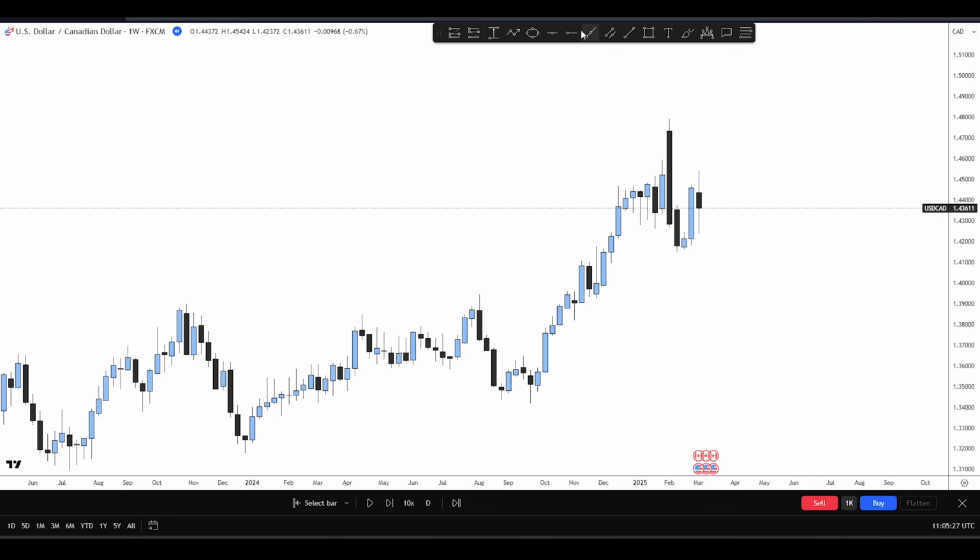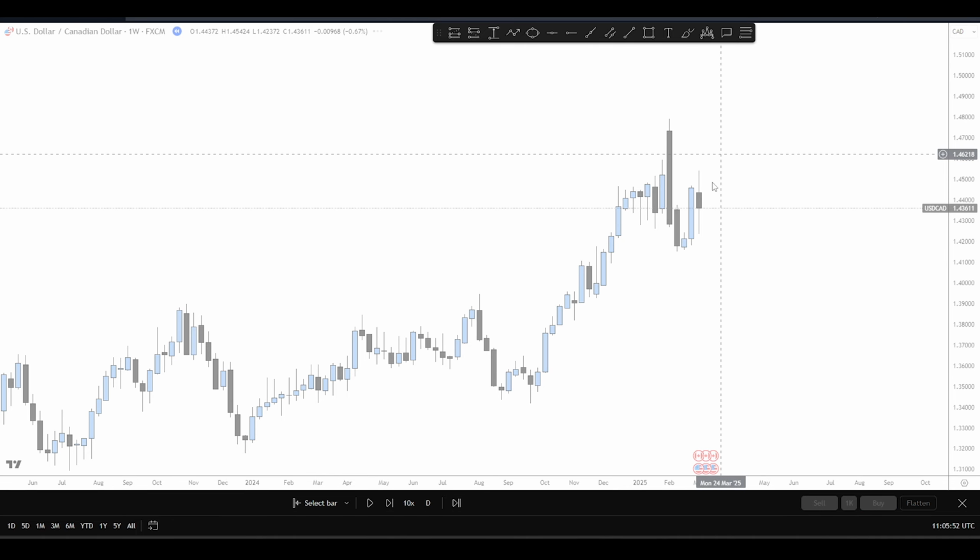What I'm anticipating from this candle and how price is looking now is for price to move bearish. So we've had a break of structure, come back into the area of resistance, and then recreate this doji. So we're looking for price to start pushing down. That's literally all I looked at on the weekly. I was like, yeah, price is bearish. I'm looking for shorts from a weekly perspective.